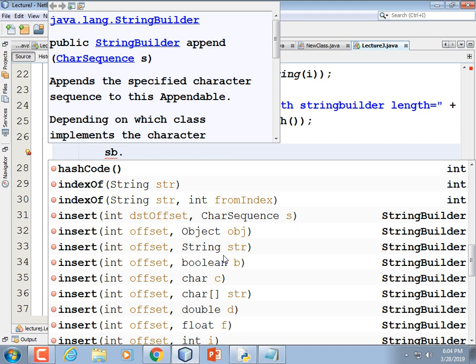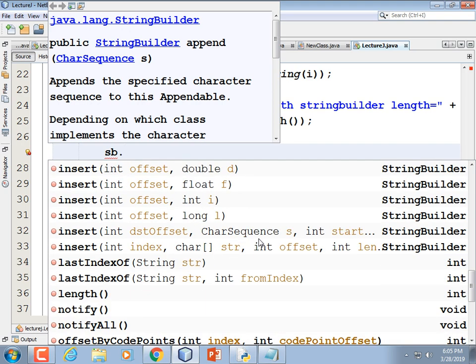Insert, you can insert into the middle of the string. We were appending, but we could have used insert. I'm not sure if inserting into the beginning of a string has even more performance drawback if you use pure strings or not. I don't think it would matter because it's having to create a brand new string no matter whether you're sticking on the end or the beginning each time.